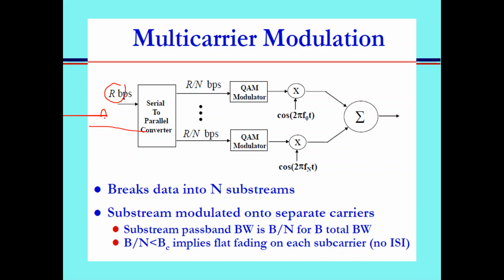So this short symbol duration, when you pass it through a multi-path channel, what happens? The delay spread is much larger than the symbol duration. The delay spread is this, and the symbol duration is this. How many taps do you need? The duration of the delay spread over the symbol duration. When you have a large amount of data at high speed that you want to send, you may have 100 taps.